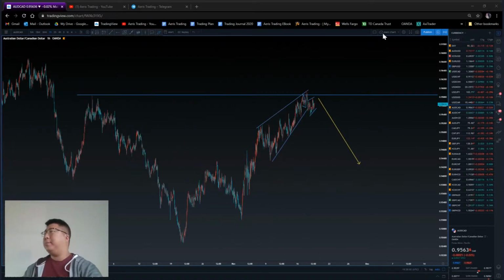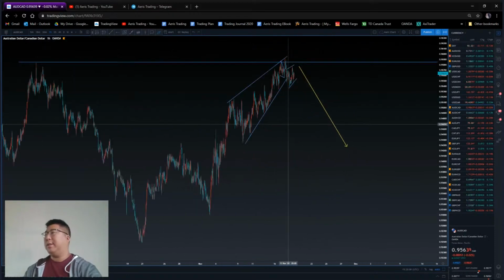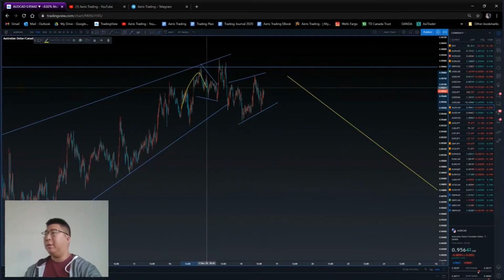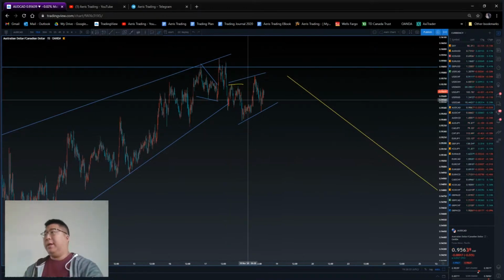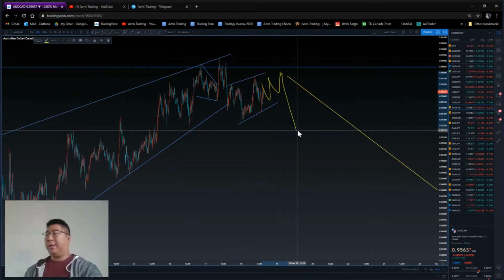So Aussie CAD. I'm looking at Aussie CAD here, looking at this as a potential double top, and then price is in this kind of rising wedge structure, reversal price action. And if we go to the lower time frame, I do like how this is potentially a head and shoulders pattern in the making. Originally, I thought this was all the correction that's going to correct this lower time frame move, and we could potentially push down. But I realized that the structure is continuing to evolve, and that's fine. Let the structure continue to build up. This is still a corrective structure for this move, and I'm looking for the correction to finish, and looking for the downside from this point forward.